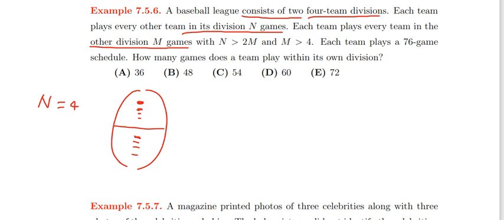Other division, like here's division 1, and let's say there's another division. For those two, they need to play games. It says each team plays a 76 game schedule. So let's focus on this team. Suppose this team is A, and the other is B. Each team needs to play 76 games.